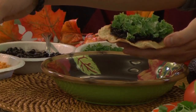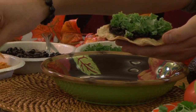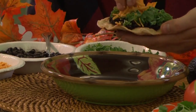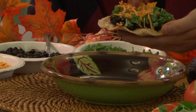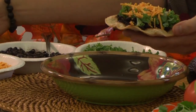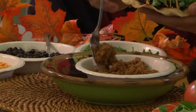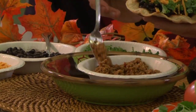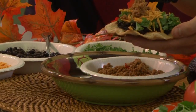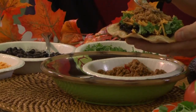Now again, you can also use regular cheese if you really want to, but this is Daya cheese. You can find this in any health food section. All the stores are starting to carry this. What I would personally do is melt the cheese, but we're in a studio and we don't have that right now. So you would melt it first on the kale, okay, and then you would put the beans. Now this looks just like ground beef and tastes basically exactly the same. You'd build it like this, not too much.